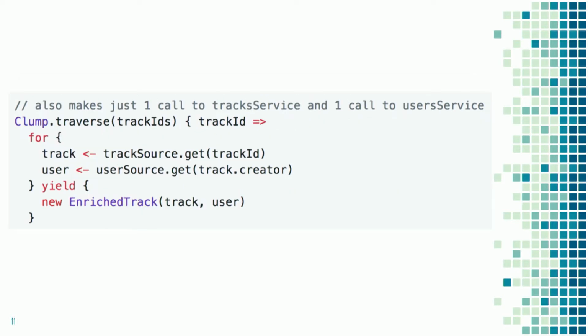But with the version using Clump or Stitch, we have to instantiate one Stitch, one Clump for each track source call for a specific track ID, and one for each user source call, right? So you have a lot of allocations. I think the batch size was 200 tweets, and we would have around 400 allocations here. So that's really, really inefficient.